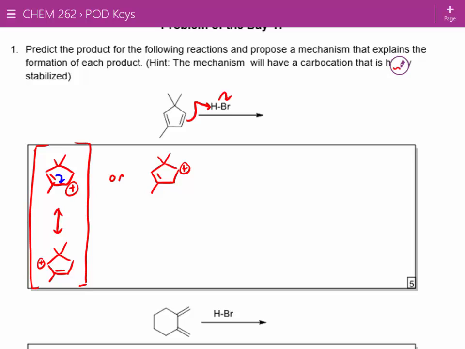So resonance, if we think about resonance, is it a reaction? No. No, it's just a state of being for the molecule. So if we think about this molecule on the left, it's not that it's one or the other, it's a hybrid of the two. If we think about this one, we could do a reaction and get a methyl shift, but resonance would trump any sort of reaction because this one, if we think about it, this carbon has a half charge, and then this carbon has a half charge. This is very, very stabilized.